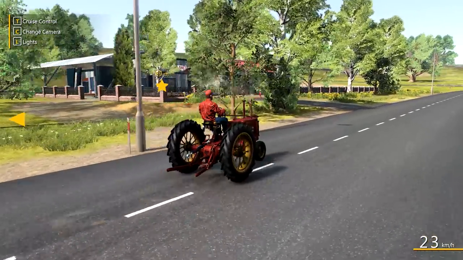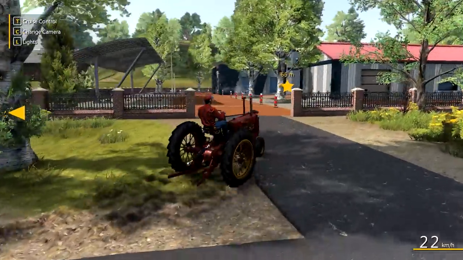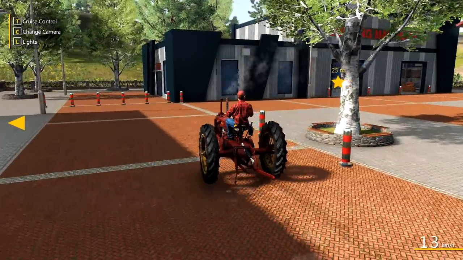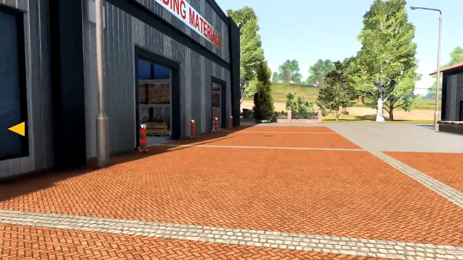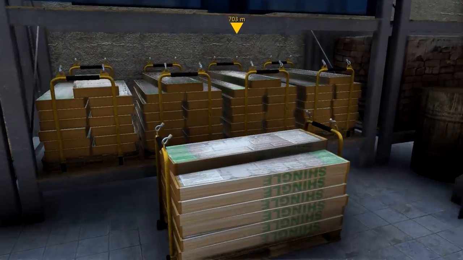Let's see if we can get this completed. Hello, hello! How y'all doing in here? Everything okay? Building supplies. Got my nice tractor. The office. Alright, this reminds me of Gold Rush when I come here.